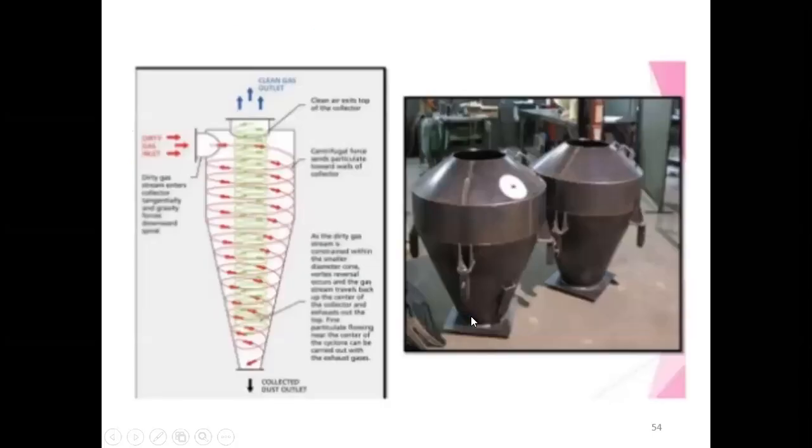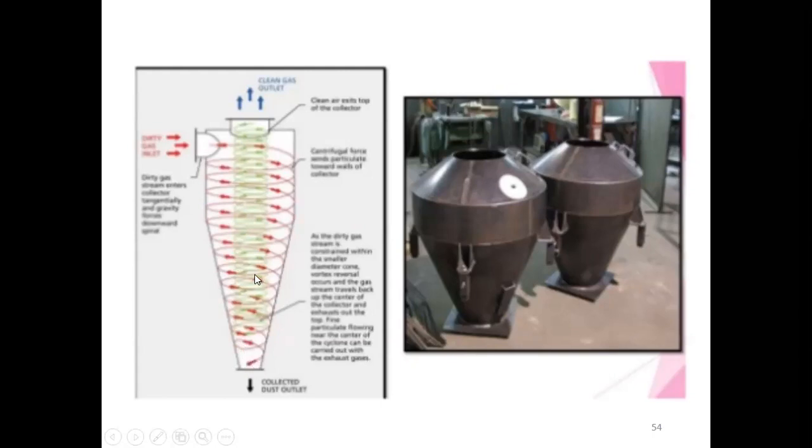If you need this picture, this diagram has a clearer picture. So here, the red one, this is the dirty air. The dirty gas comes from this side, and then because of the centrifugation force, this creates a cyclone. Then because of that, the heavy particles will deposit on the wall and go down, right?